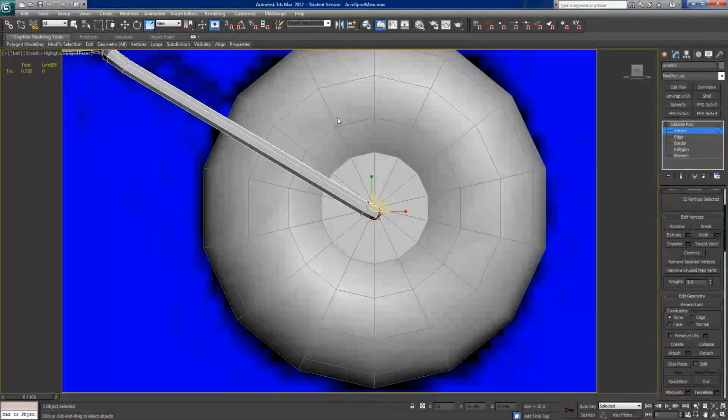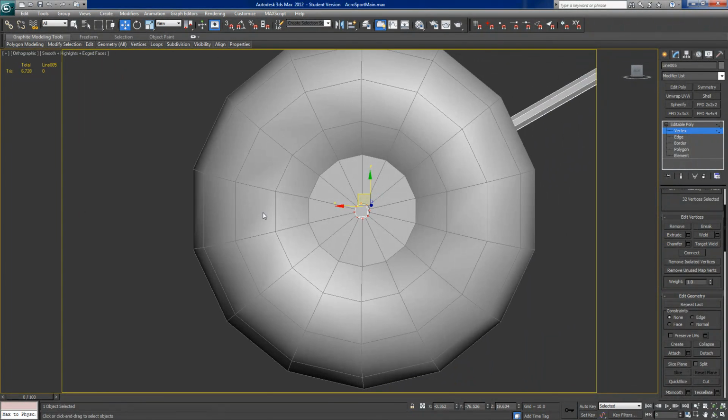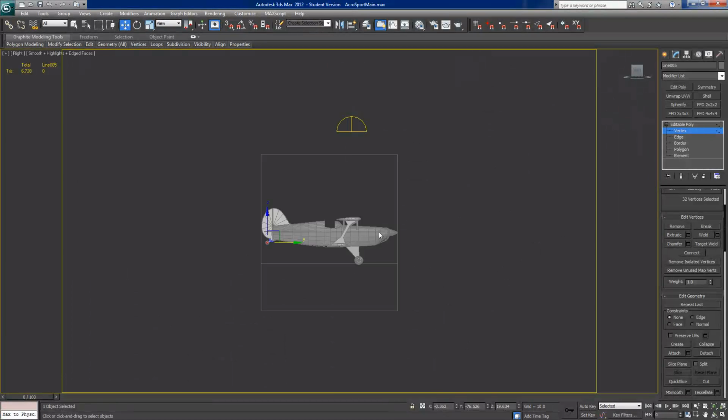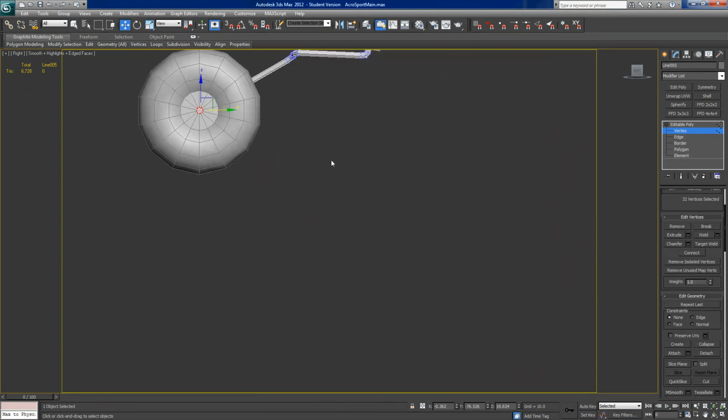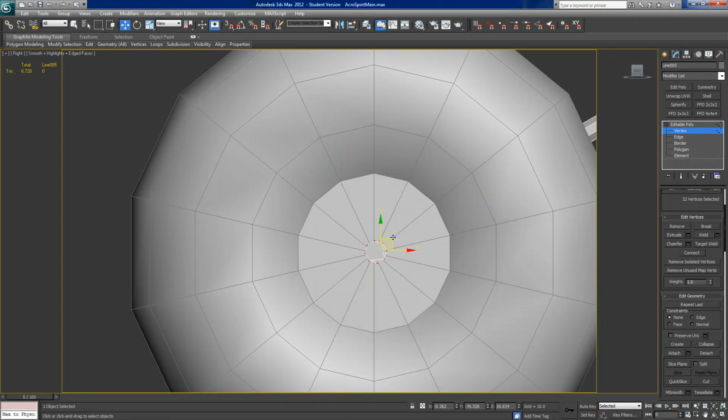And I'll just grab the verts, and I'm going to move it up into position here. That looks pretty good right there.